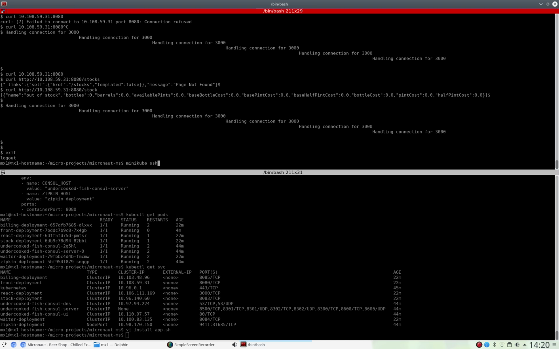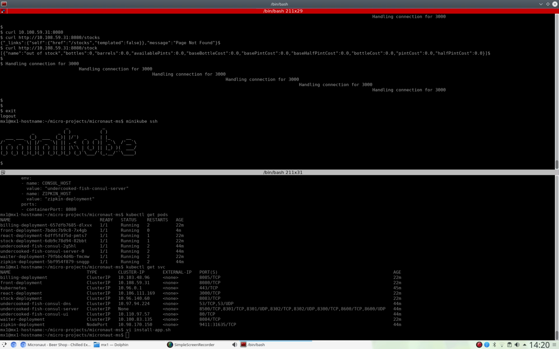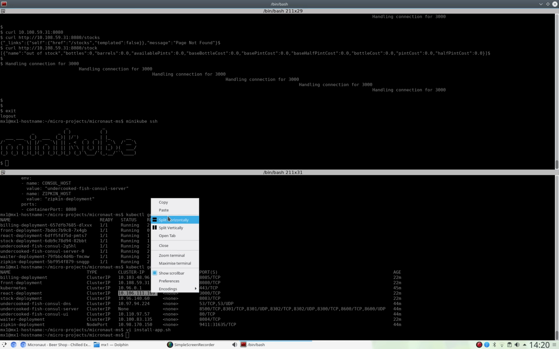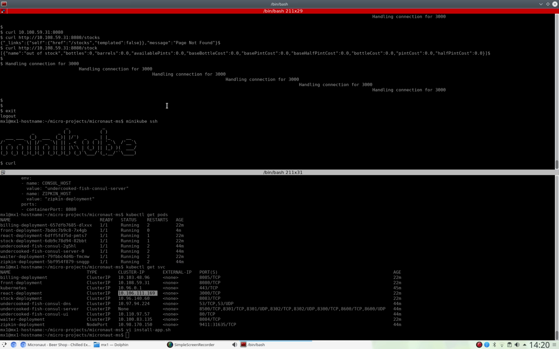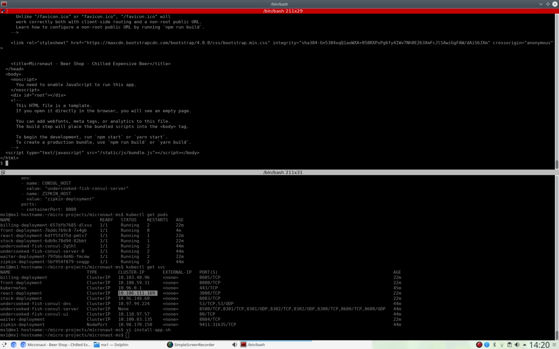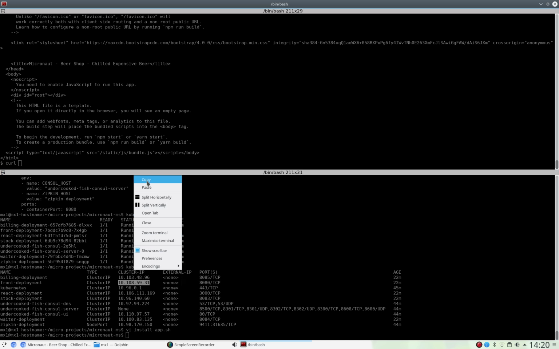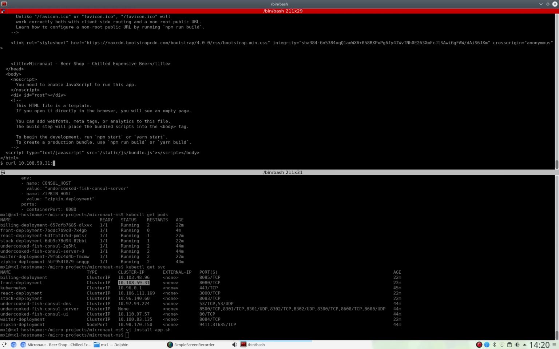And what I was finding is when you do minikube SSH, you end up in the box as such. And I was able to do, for example, this, and that gave me a response, but previously I was not able to do this IP port.